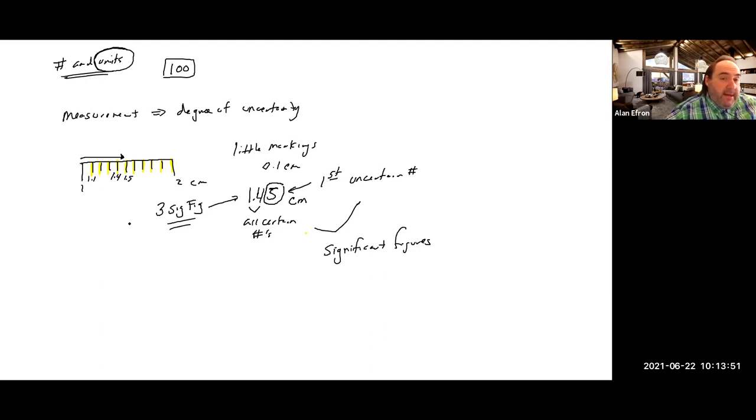Now, you have to remember that it does change depending on the piece of equipment that you're using. So, for example, if we had I'm just going to go this way ish. We'll call this 10. We'll call that maybe 20. We'll do these as milliliters here. And let's just say we had a liquid in there. And imagine the rest of the other side of the container as well.